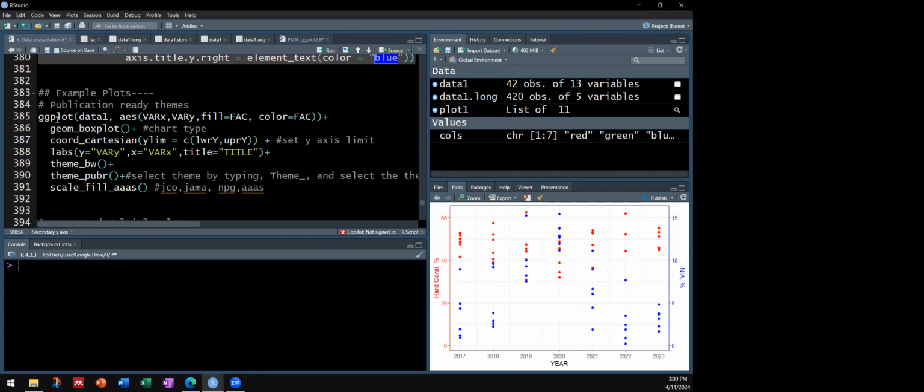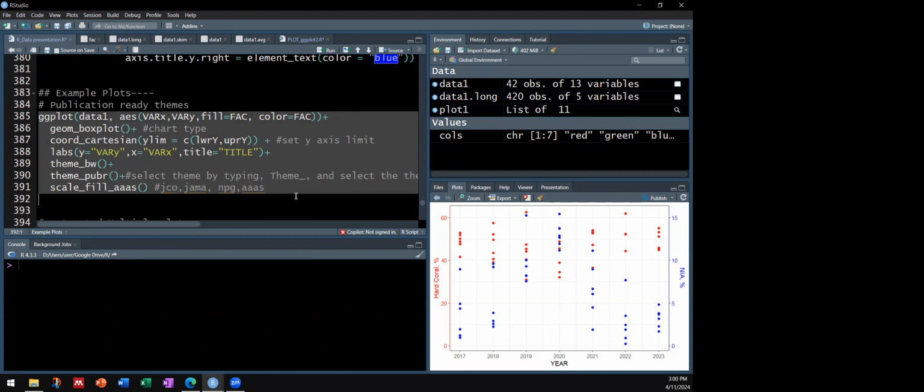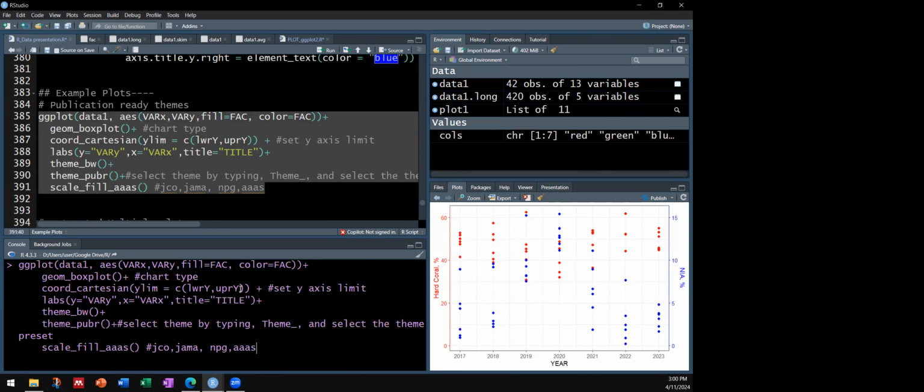Let's just copy the whole thing here. And then scatter plot, not box plot, so this is geom_point. Okay. And then X will be HC, Y will be NIA again.